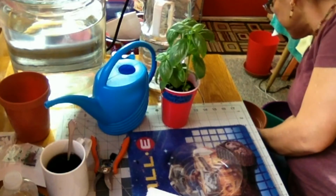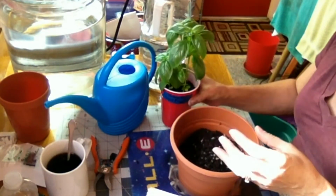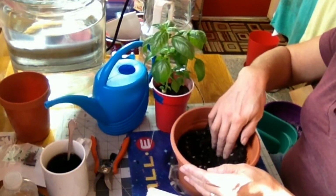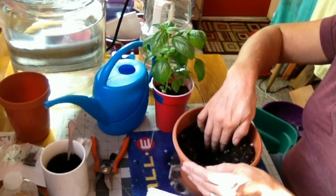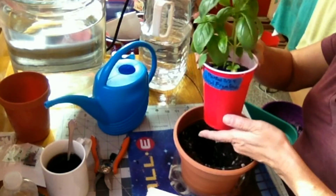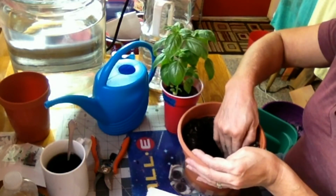And with this, I am just simply going to put some soil in there, drop the plants in, and then before I leave the garden room today, I'm going to do a little trimming on this particular plant because I want it to start bushing out. Actually, there's 3 in here. I should have probably kept it down to 2, but you know those ones you see in the grocery stores? There's like 4 in there, something like that. And they get them growing pretty good. So I'm just going to drop it in there up to the level that it is in this pot and then fill it in. I may have too much soil in here to start with.